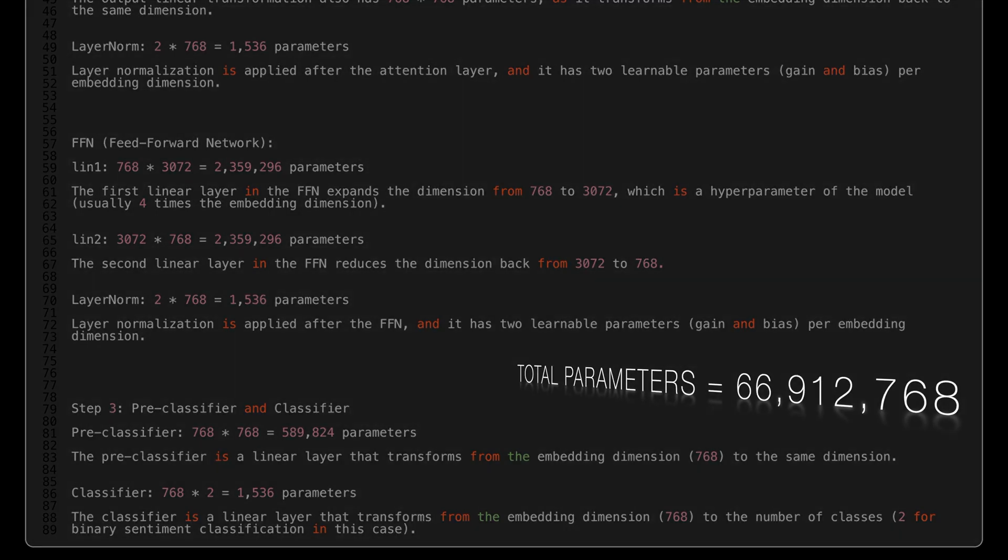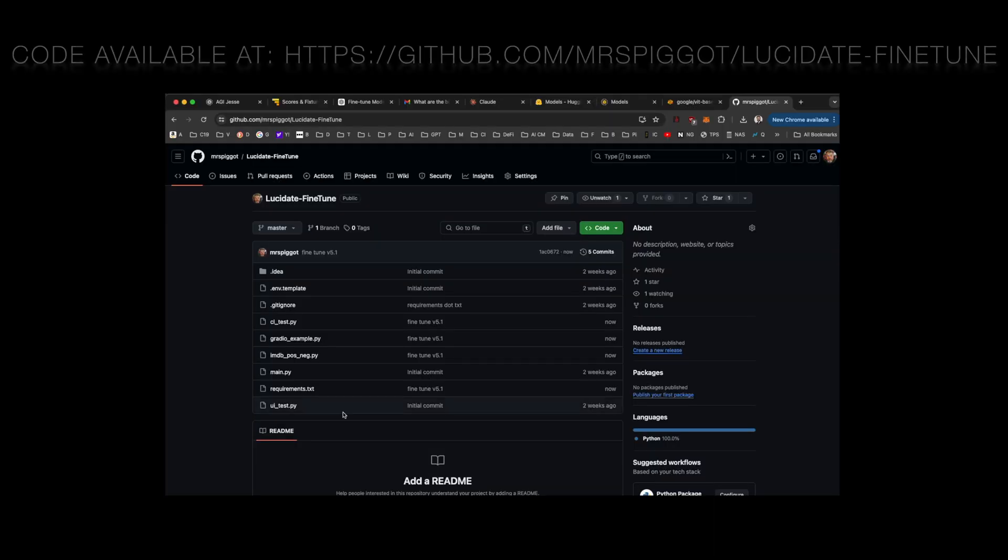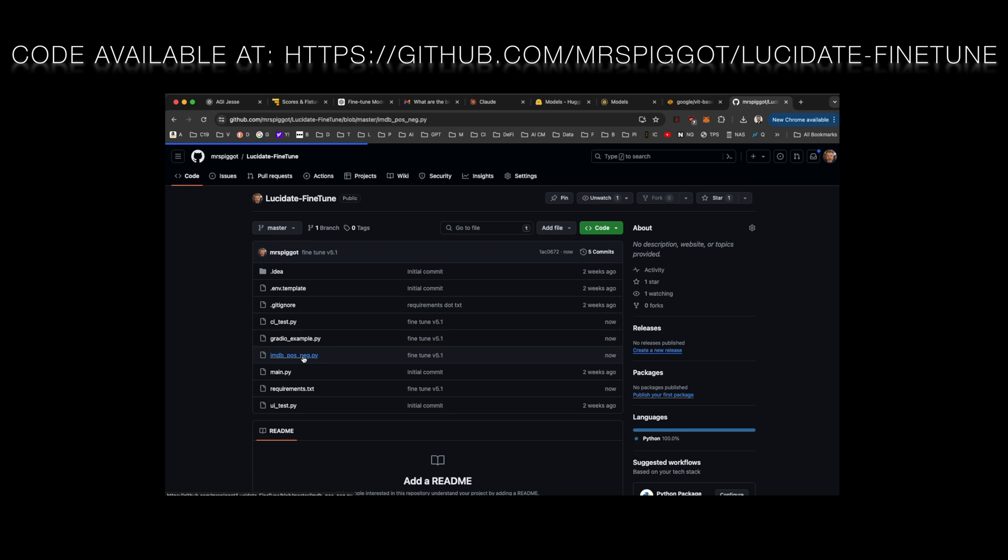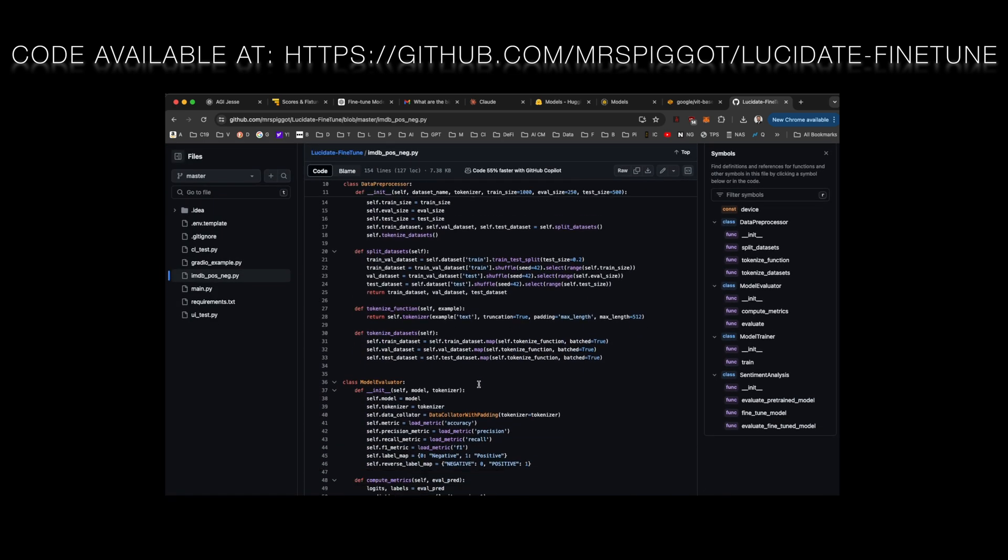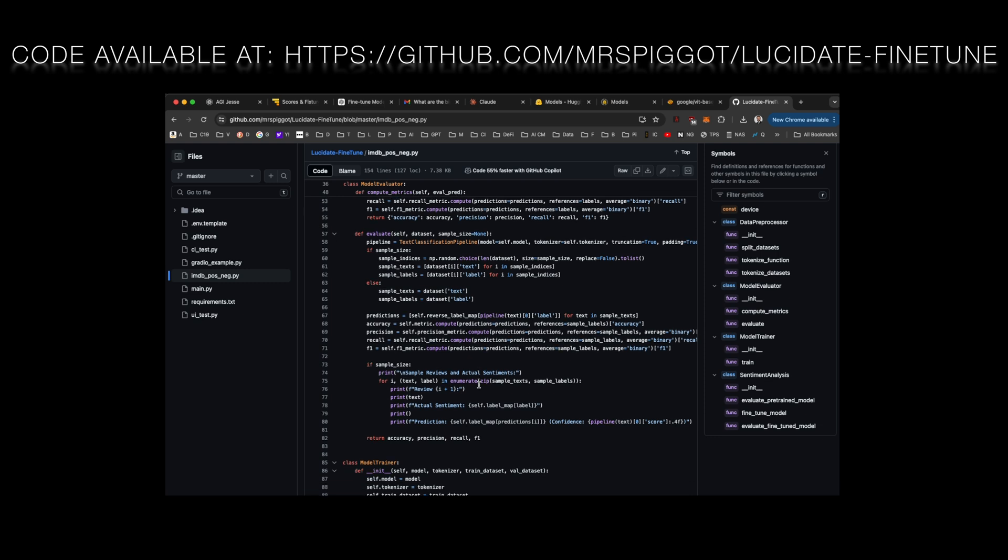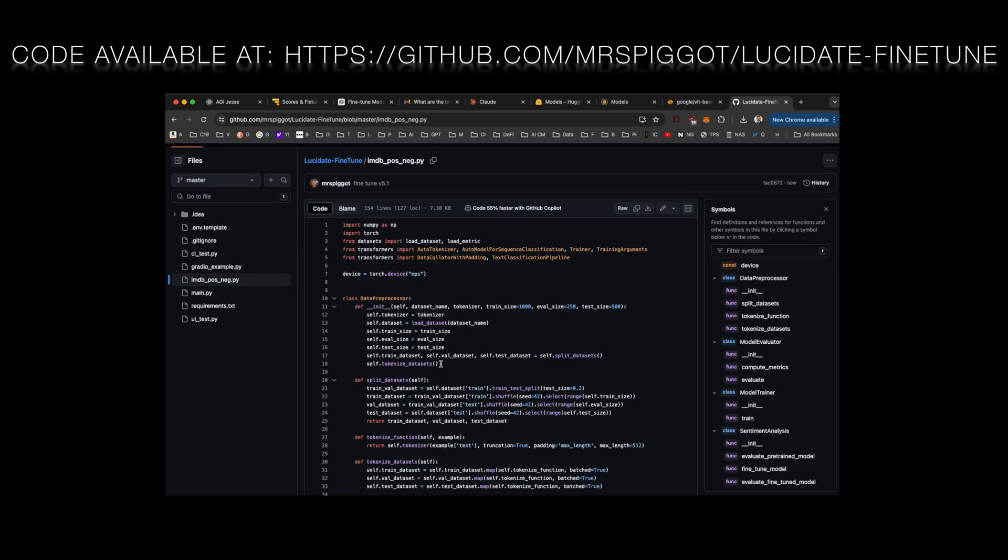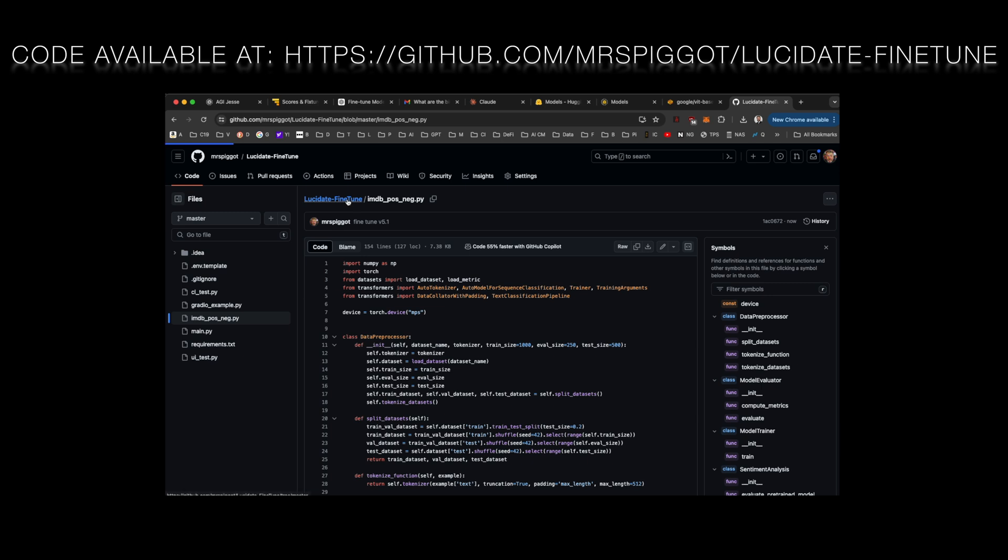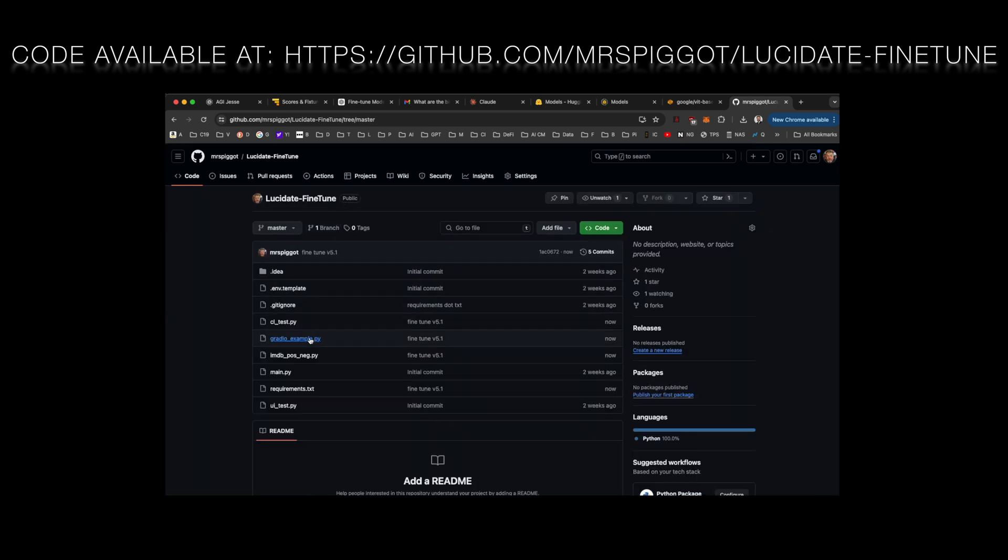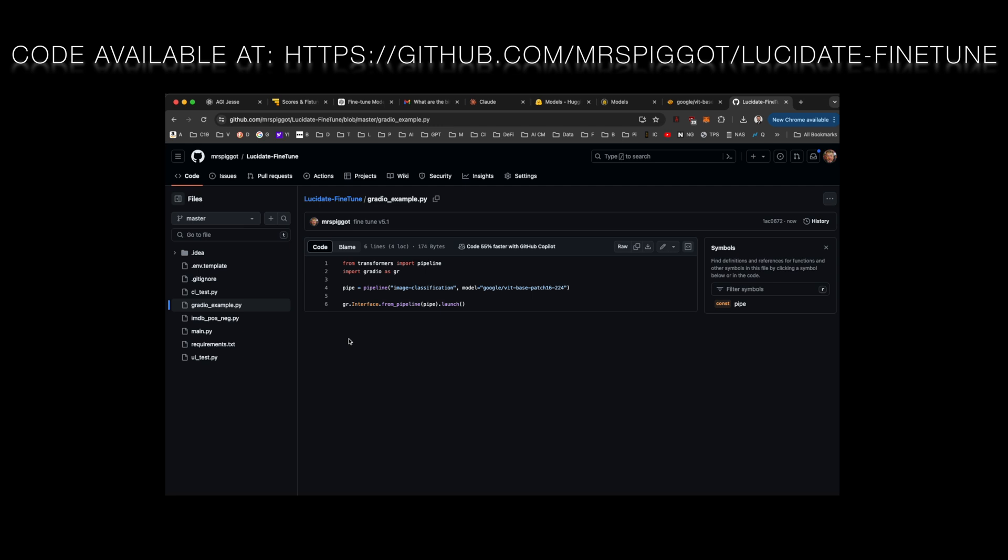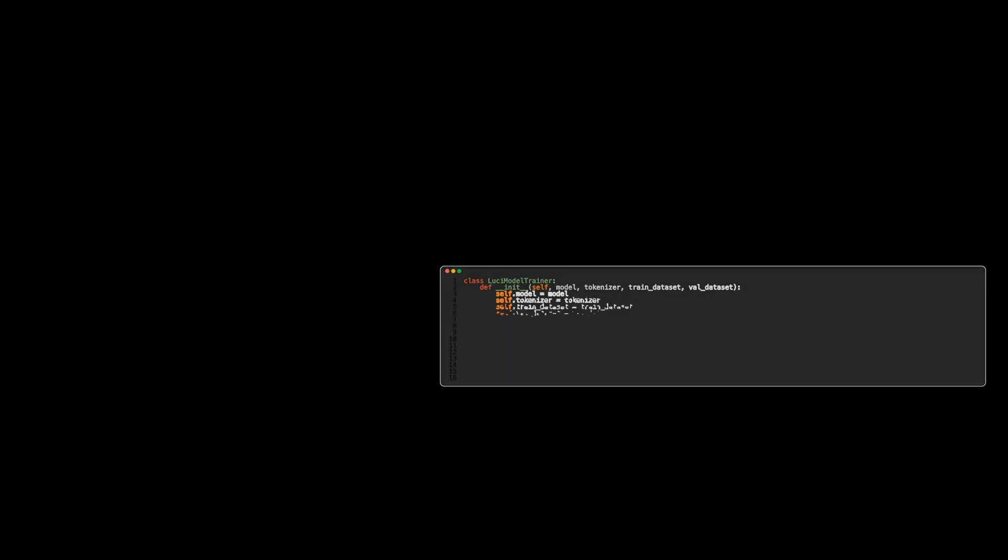In the last video, we shared the code for fine-tuning our model and comparing the performance of our fine-tuned model to the baseline DistilBERT model. In this video, we want to do another comparison, but now we're going to compare our fine-tuned LoRa model versus a regularly fine-tuned model and at the same time show the speed improvements of using LoRa, low rank adaptation.